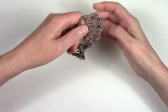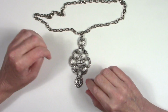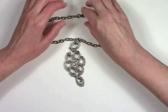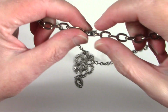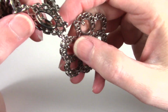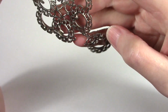Okay. Now, I've seen things similar to this. It's a really nice pendant. It is vintage. It does have a few little flaws, but that's easy to fix with a jump ring. We have this fold-over clasp, which tells us that it could be vintage. They do use these now in reproduction, so you have to look out for that. It has this nice heavy-duty chain on here. And then we have this really nice pendant here with the dangled sections on the inside. Oh, and look, the jump ring is still there, so easy fix. Okay, great.